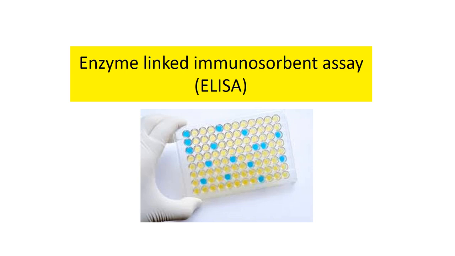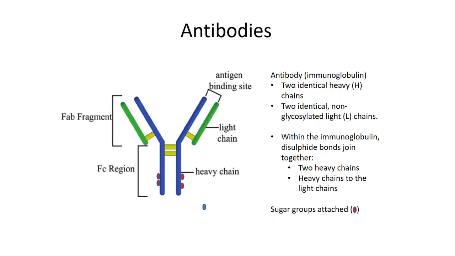Okay folks, so we're going to talk about the enzyme linked immunosorbent assay, also known as ELISA. ELISA generally takes place in a 96 well plate, and these plates contain 96 little holes or wells in the plate so that you can measure 96 different independent reactions as seen in the picture.